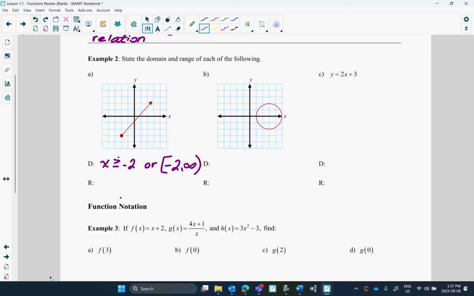The range, lowest y to highest y. Well, where's the lowest point on the graph? Here. What's its y value? So that's my, am I included? I'm doing interval notation right now. What's the highest value? Well, this tells me it goes up forever. And the highest value is infinity. Or if we were to write it, remember range is y, everything greater than or equal to -3. You don't have to write both.